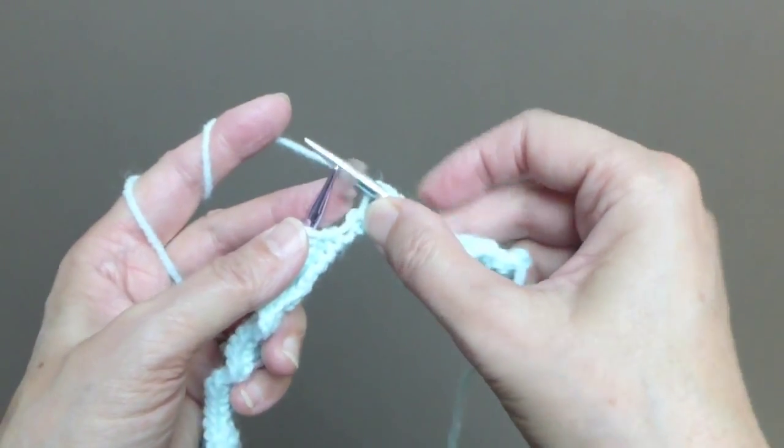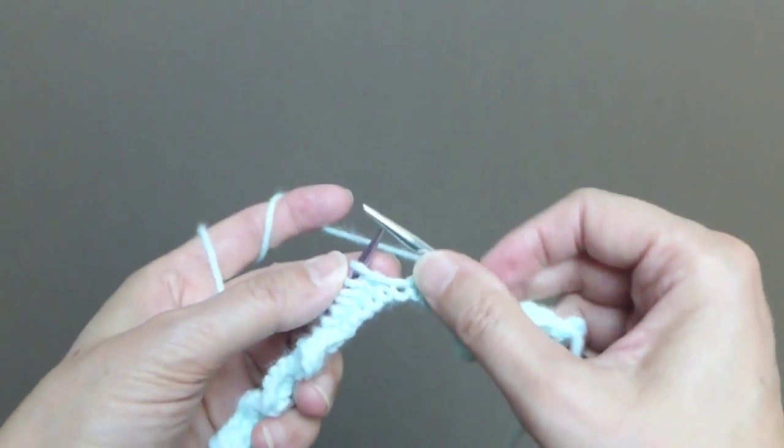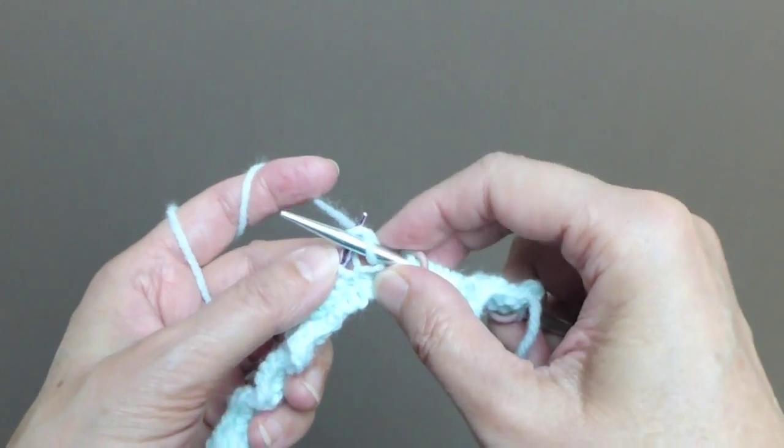Move the marker and repeat. One more time. Knit 6 stitches.